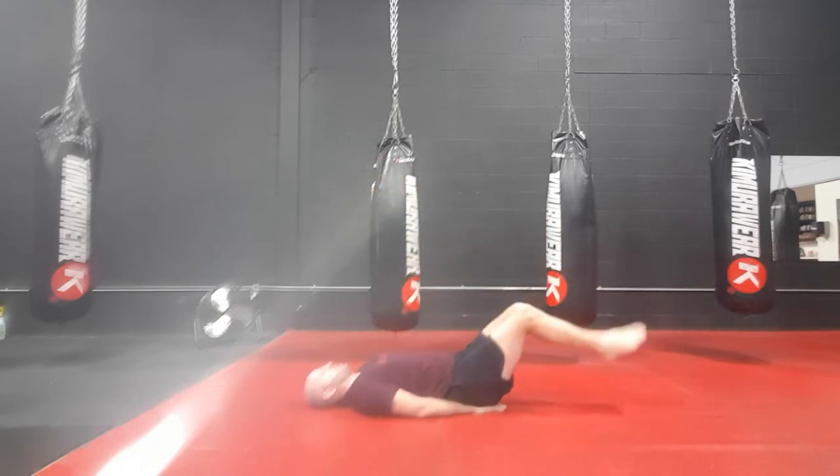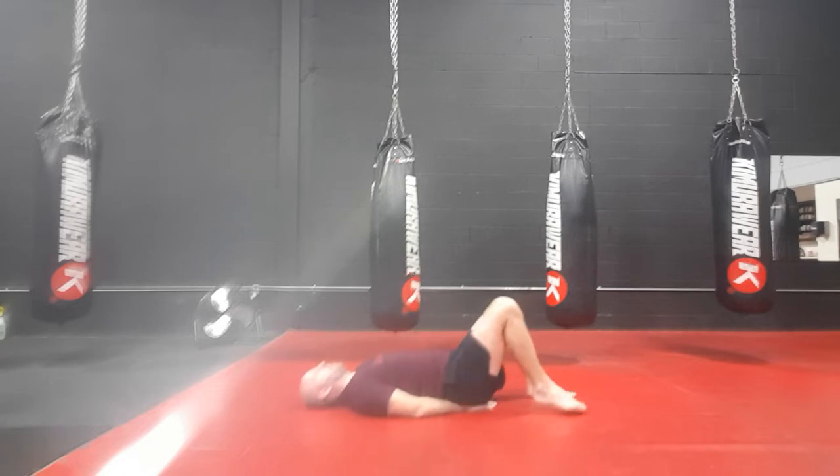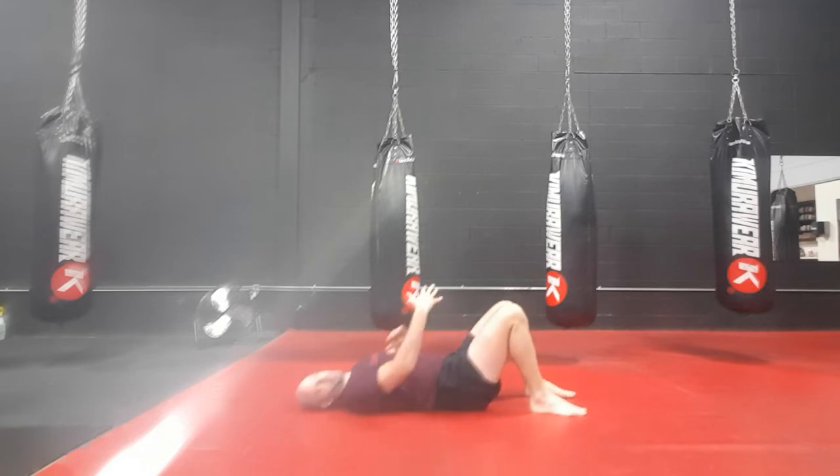Up, drop it down. And remember, if you're doing that little hip pop, when you come up, you want to come a little bit slower on the way down. So don't just throw up and fall. You want to throw up, control down. Drive it up, control down. You'll only be able to do it for a second or two, but just a little extra slowing of tension is going to give you a much better workout in your core.